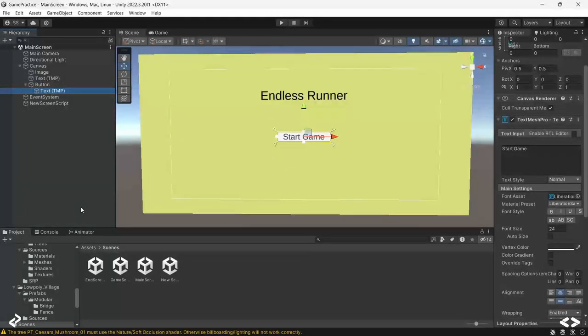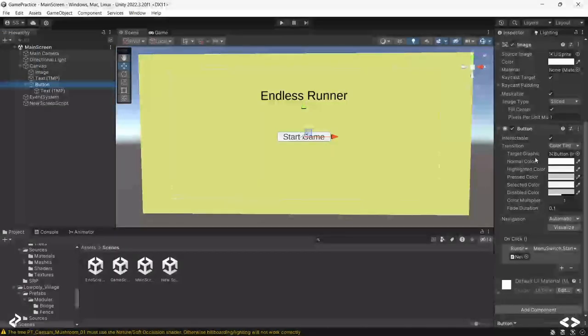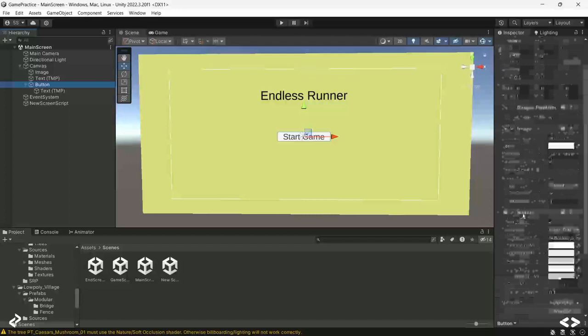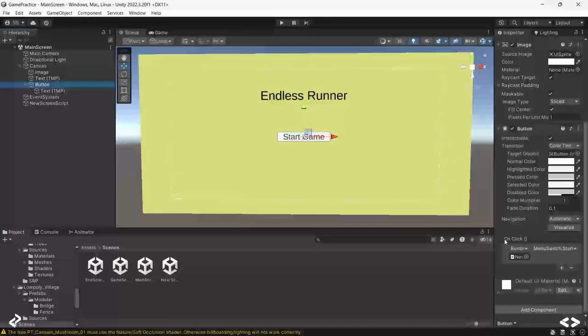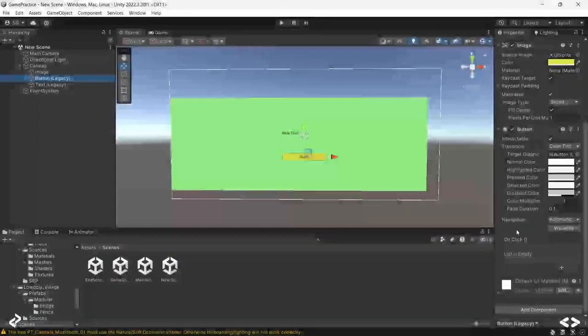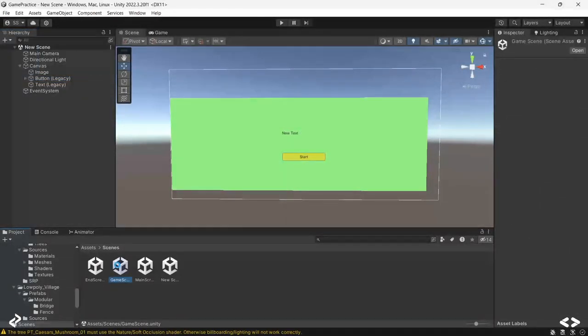Again, you can adjust the text over here. The purpose of this is that when I click on it, it should actually start the game that we saw in the previous session. And how do I do that? That is the main question we have. Clearly the button has to have some functionality. When you scroll down in your inspector window, you might notice this functionality called On Click, which is a part of the button by default. When I come here also and scroll down, there's something called On Click here.